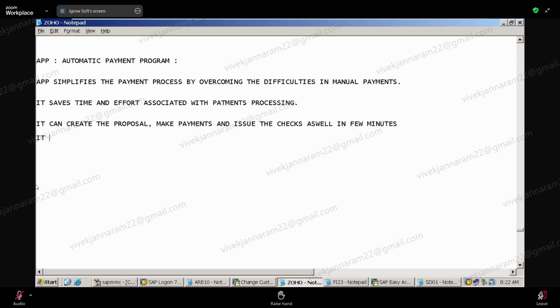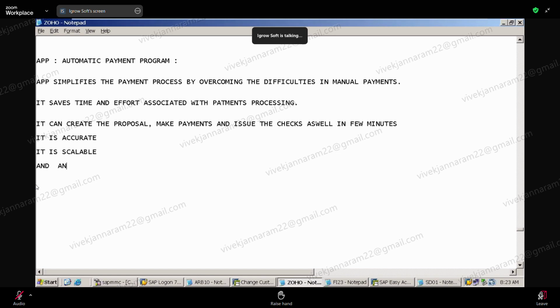It is accurate, it is scalable. Then I will ask you, what is scalable? You should be able to explain. Elasticity.